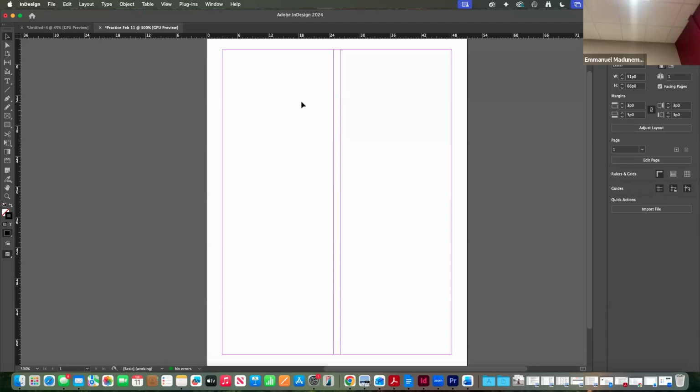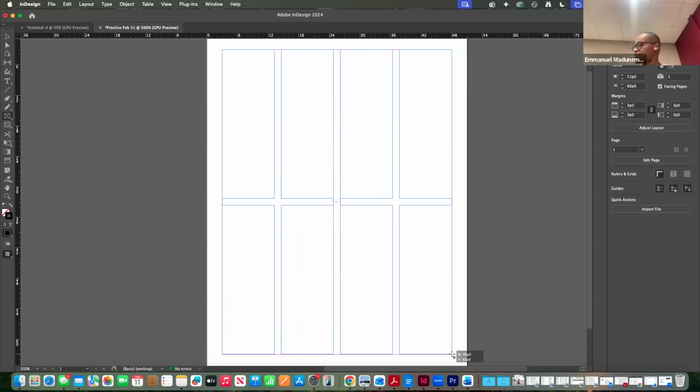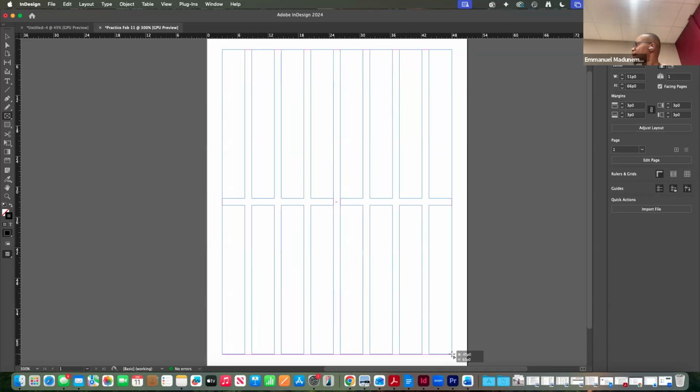Instead of drawing frames one after the other, there's an easy way to do it. Look up. When you click on the frame tool, select the entire margin box, hold it, and don't release it yet. If you click the up arrow button, it will add a new row. If you click again, it will add a second one. If you click again, it will add a third one. But for now, we just want four. If you click to the right, it will add more columns. Are you seeing that? If you click to the left, it will reduce. If you want to add 1,000, you can add.